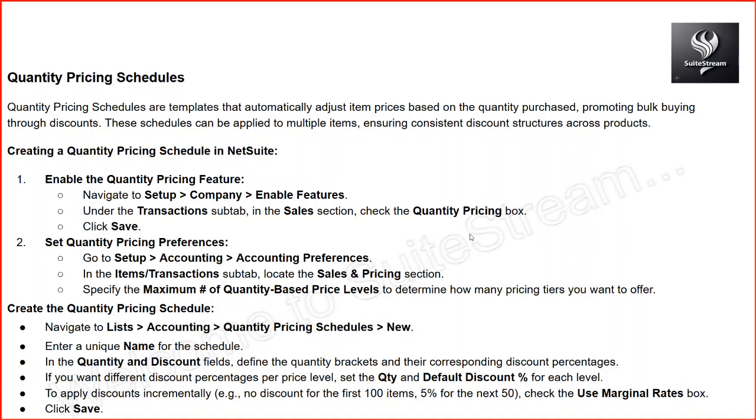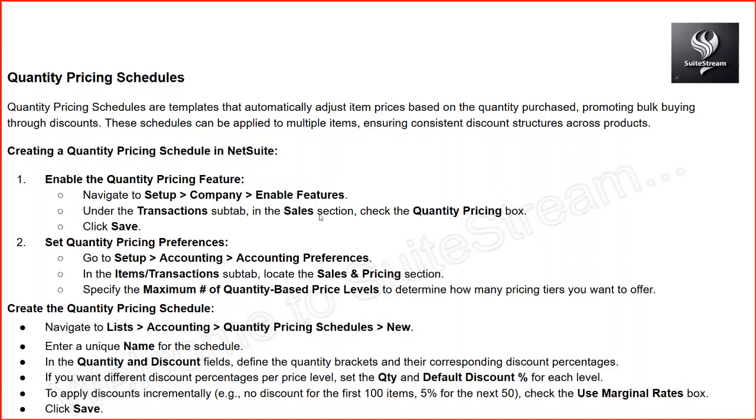If it increases up to 75, it might give 15%. Based on that, we can set this up in our NetSuite. Based on the customer's purchase quantity, we can offer the discount, so this will be helpful when the customer is buying in bulk.